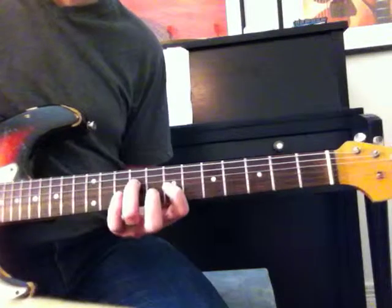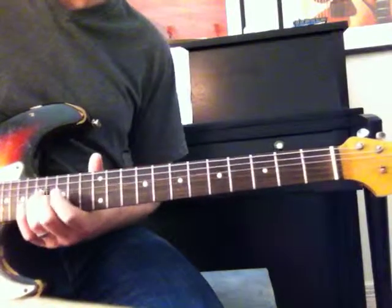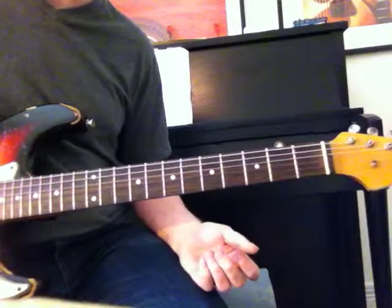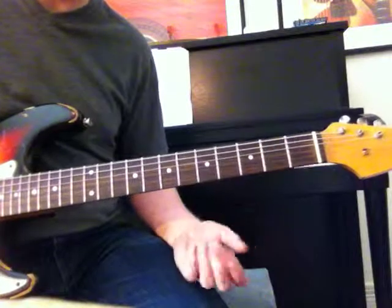Second chord is A minor, B minor, C, D, and you can go all the way up, or you can flip over and grab the D down here. So if you're not familiar with this type of voicing, you already have something that's pretty good for creating little hooks or playing melodies.